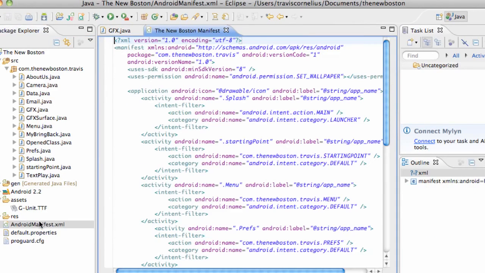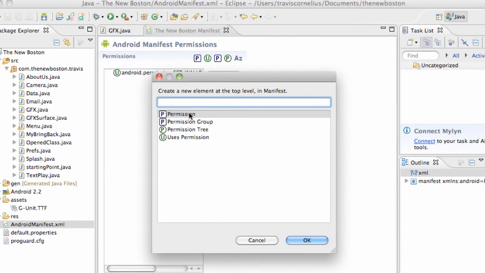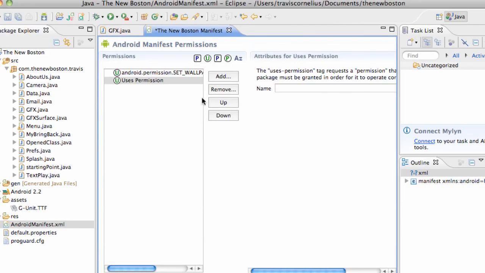The only other thing we need to do is we need to add a permission. And again, we're just going to do it the simple way with this permission tab here in the Android manifest. So just click that, and then we're going to say add permission. I'm sorry, uses permission. Add didn't seem right there. We're just going to say uses permission, and we're going to search for WakeLock.